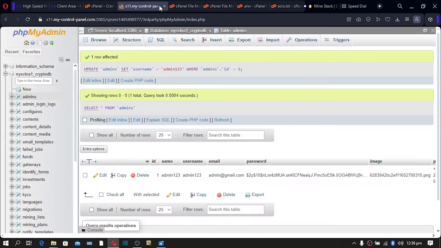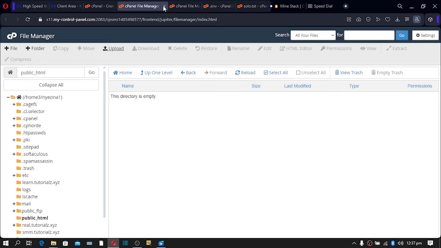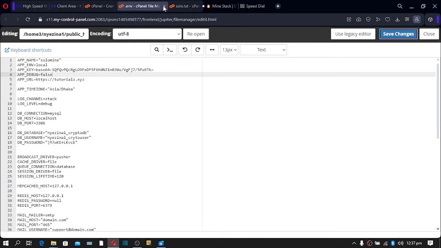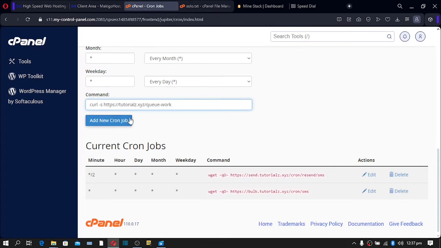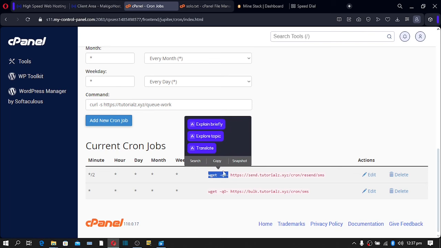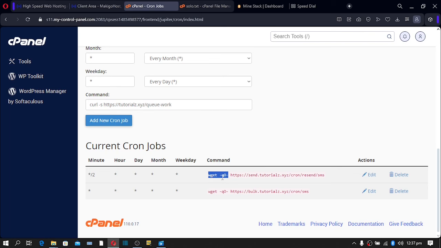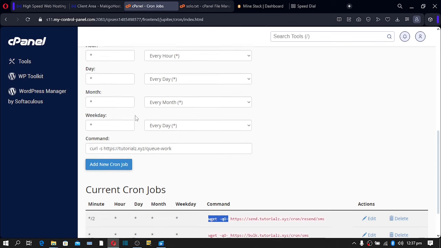Let's now close these pages, because they are not necessary. So go back. Now you see this curl command. Please put wget, put this command there. Okay, this is a capital O, dash capital O. All right, I'll put it in the description of this video so that you copy it and paste it here.